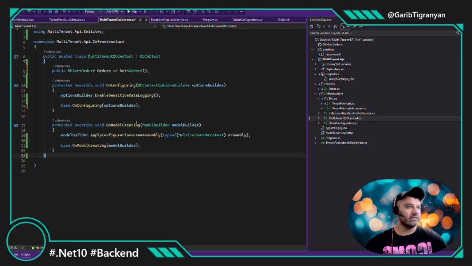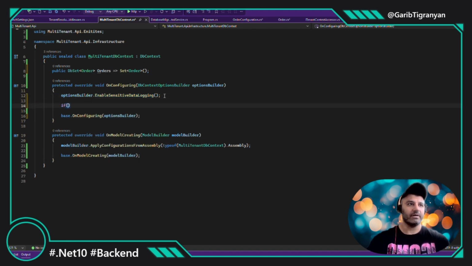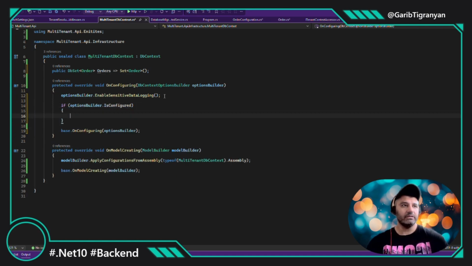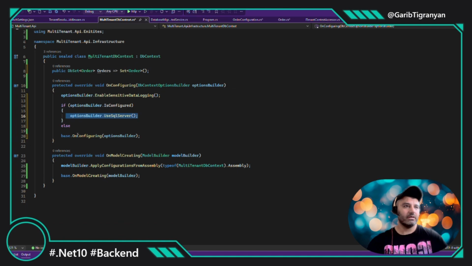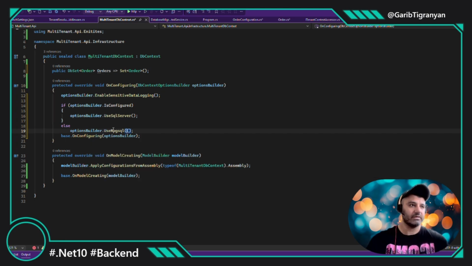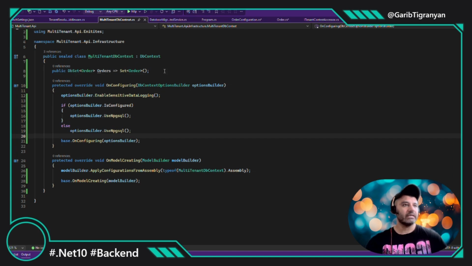Let's see the DB context. I'm logging everything. Okay, for the migration, I need to do one more thing. I need to be sure that if migration is configured, I catch the tenant ID, and then based on the tenant ID get the connection string. But also, if not configured, I need to set up a default. Here I'm going to use Npgsql because it's for Postgres as well. What we are missing here is getting the tenant ID and, based on that, extracting the connection string.